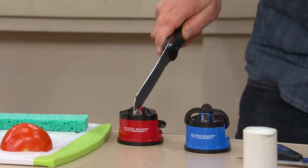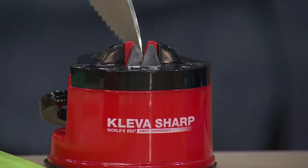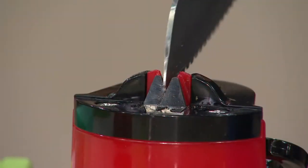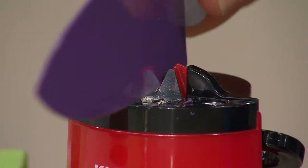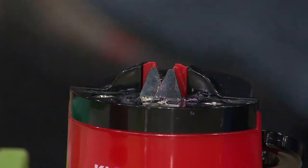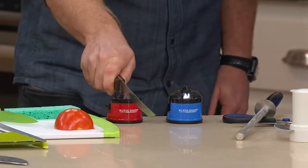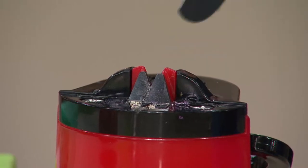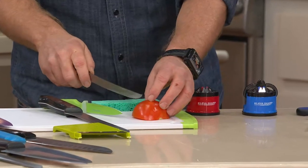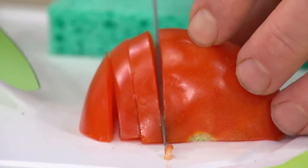This is tungsten carbide — it's harder than the knife. I don't care what knife we put here; the tungsten carbide sharpener is harder than the knife, so I can get a sharp edge. Watch closely — it actually takes metal off the knife. See these metal flakes? That's metal flake coming off the knife, putting a factory edge back onto my knife. So let me take this ridiculously cheap knife — one swipe through the Cleva. You can see the steel coming off, so wipe that off before you use it. If the knife is really dull, go two or three times. Then come over and give it the tomato test. If you can slide through a tomato like this with a really cheap knife, your sharpener just did the job.